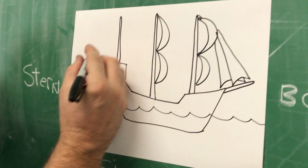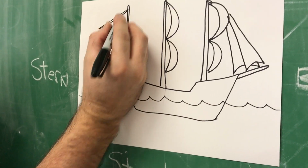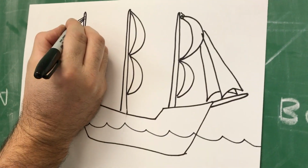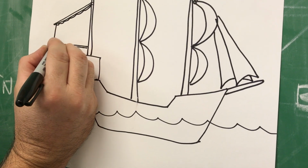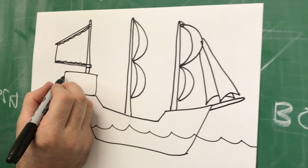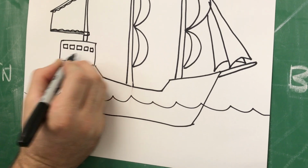Okay. Back here, the sail would be shaped like this. There'd be a pole that they could raise and lower, and another pole here. So it was diagonal on top, the sail. Come down. This would be a big metal ring so it could move, okay? In here you want to draw boxes. What are these boxes? These are the windows into the captain's rooms.